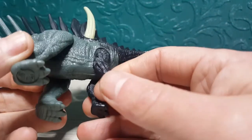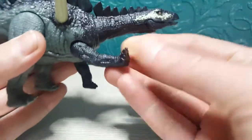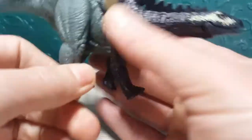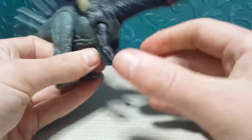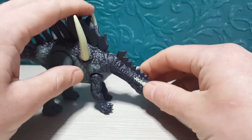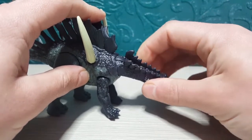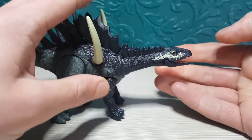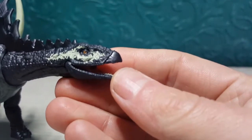It's got some really nice ribbed definitions and tiny bits of muscle definition. For articulation, you can move the legs forward and back on both sides. The legs are quite narrow. You can lift the head up a little bit, move it down, and move the head all the way around on a swivel joint — it moves really nicely. You can also articulate the jaw, which you can't do on a lot of herbivores other than like the brachiosaurus and bigger figures.